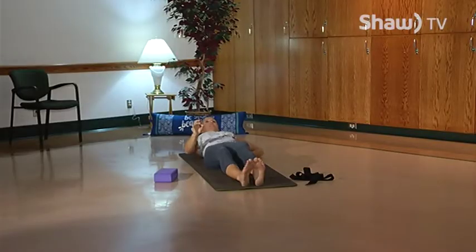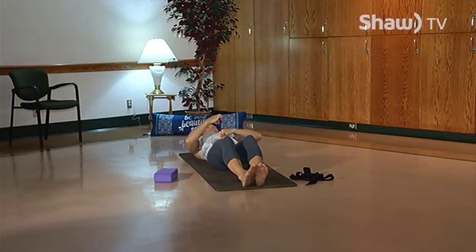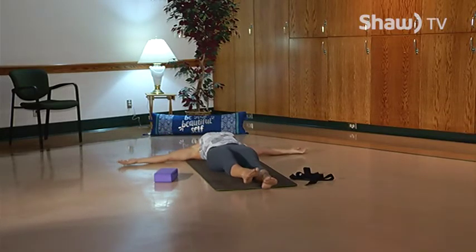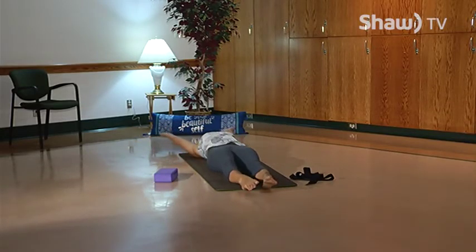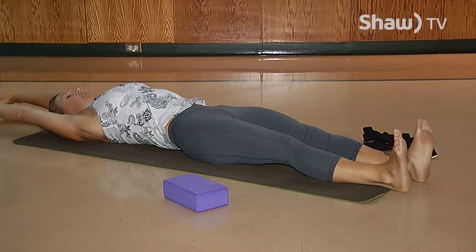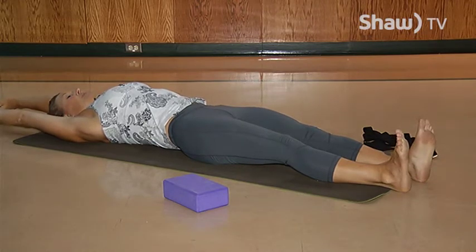Beautiful. Now all the way up that spine. Feel the body just laying down one vertebrae at a time. Tuck that chin in softly. Arms are out to the side. Lengthen your legs. And then reach up overhead for a nice deep breath in. Reach through your toes, your heels, and through your palms. Beautiful job.